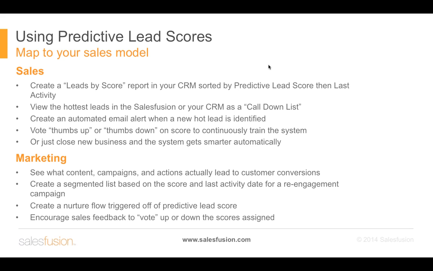One of the most effective reports you can run in your CRM system is a leads by score report, and then sort that by lead score, right? And then sort that by last activity. So you get this view of who scored the highest and who has had the most recent activity. I think that's a great view of this type of thing. So that gives you quickly very actionable stuff through a sales lens.